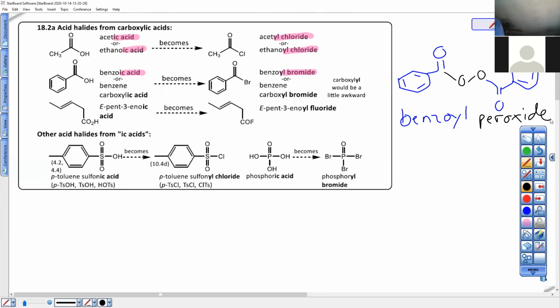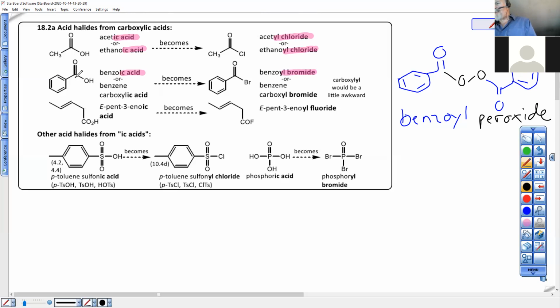And as a medicine, it works as all peroxides do, as a disinfectant. Why can you not use hydrogen peroxide when you want to use benzoyl peroxide? Well, if you don't know already, benzoyl peroxide is an acne treatment. To disinfect an acne blemish, you need to penetrate through oil. This is a solubility issue. This molecule's not very polar. It will dissolve in oil and then penetrate deep into the sebaceous gland and do its disinfecting. Hydrogen peroxide would do the job if it got there, but it stays on the outside because it can't penetrate through the oil. There you go. Nothing to do with nomenclature, but some interesting stuff.